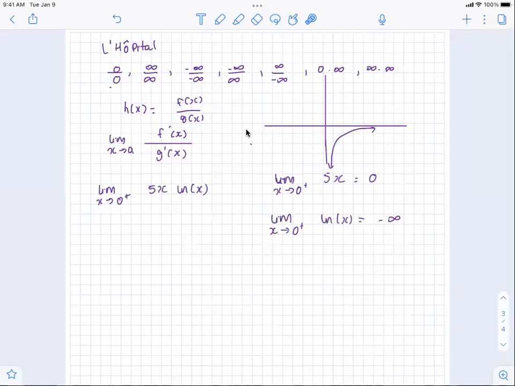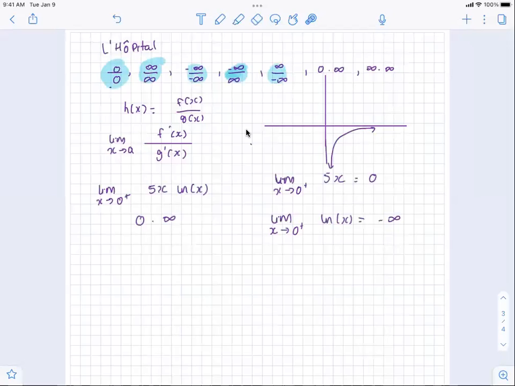So if you have this problem and do direct substitution, you have the form 0 times infinity. This is an indeterminate form, right? So you need to use L'Hopital's rule, but in order to use it, you want to have it in the main forms, 0 over 0 or infinity over infinity, or any of these variations. So you want to have fractions. That's what I'm trying to say, right?